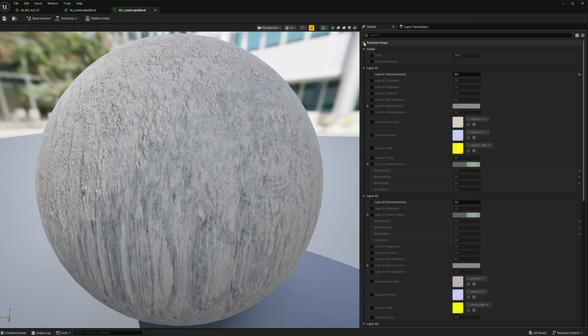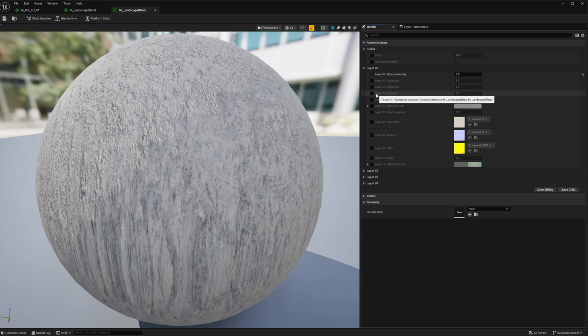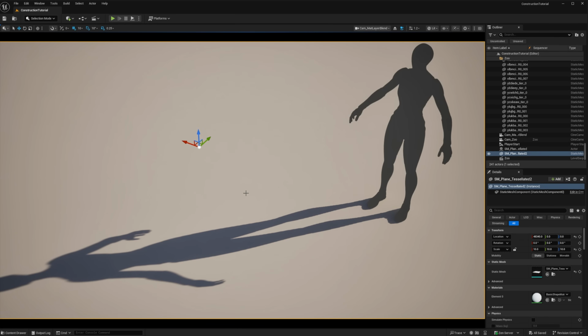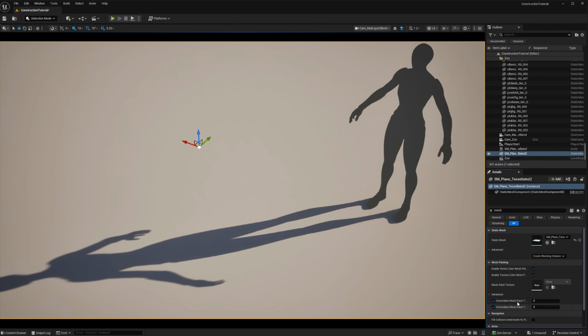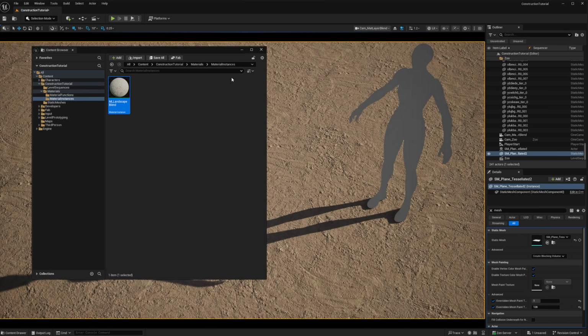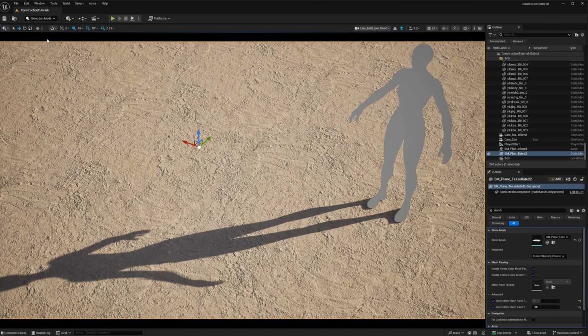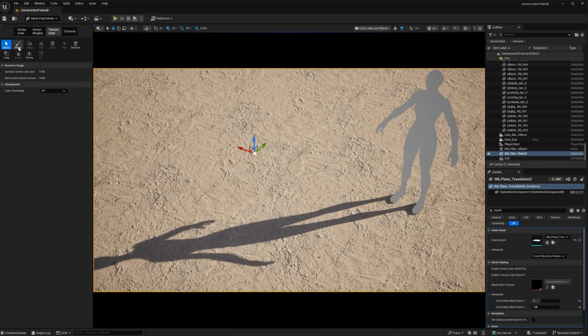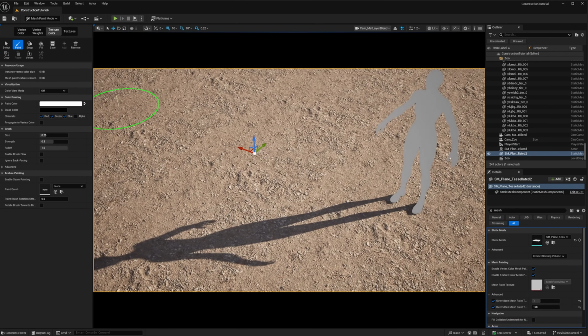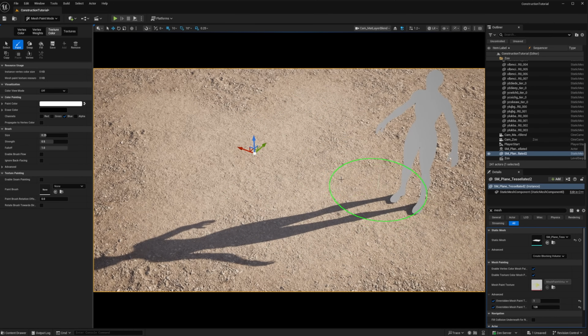Instead of vertex painting, we're going to utilize a mesh paint texture to paint these layers to our mesh. I need to select my ground mesh, navigate to the mesh painting section in the details panel, and override the advanced settings. Now I can go to the mesh paint mode, select the texture color tab, and then click the add button to add a virtual texture to my mesh. From there, I can paint layers to my heart's desire.